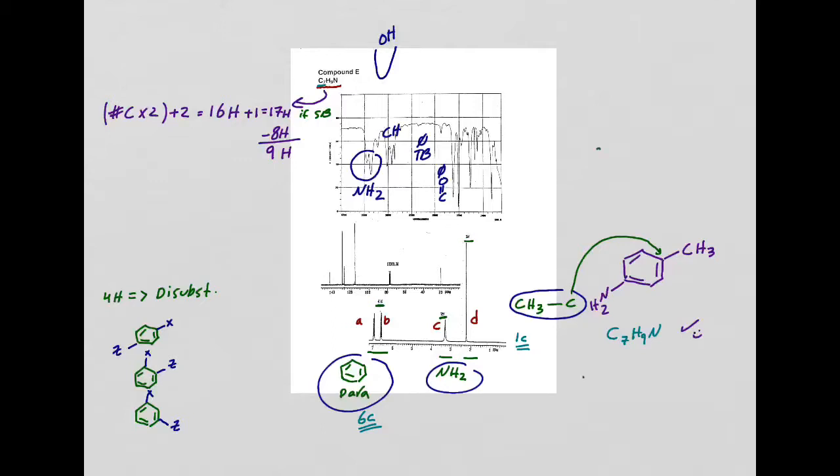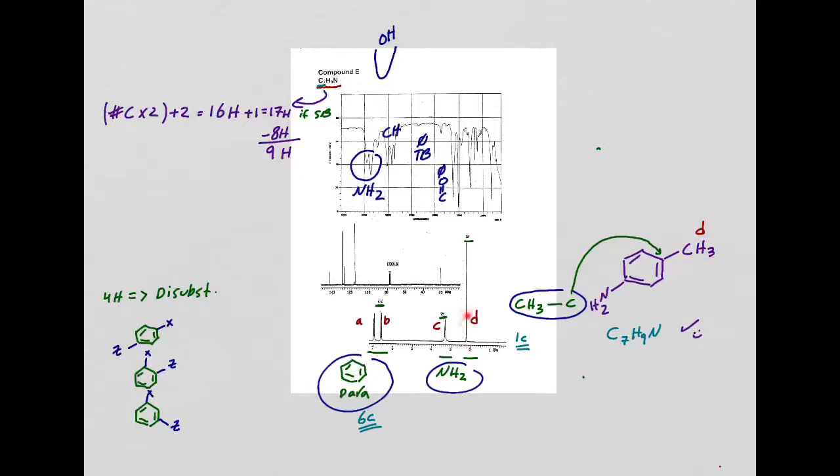All right. Now, one thing I want to do, let's label the peaks. Again, taking a step back, I knew you had a para-substituted benzene ring, and I have only 2 substituents: an NH2 and a CH3. So those are the 2 options I can put in there. Now I want to label it. So we know this is peak D. Does that make sense? It does. It's next to a carbon that has no hydrogen, because that carbon already has 4 bonds. So it's a singlet and it's a CH3.